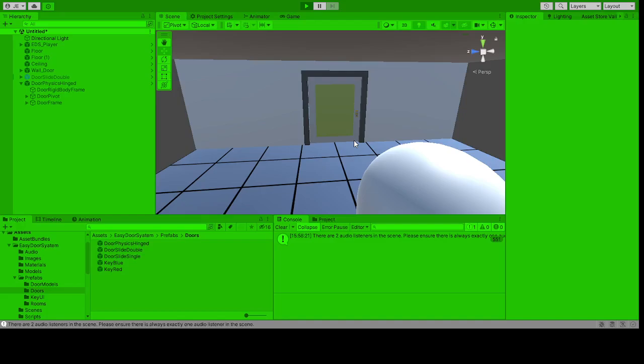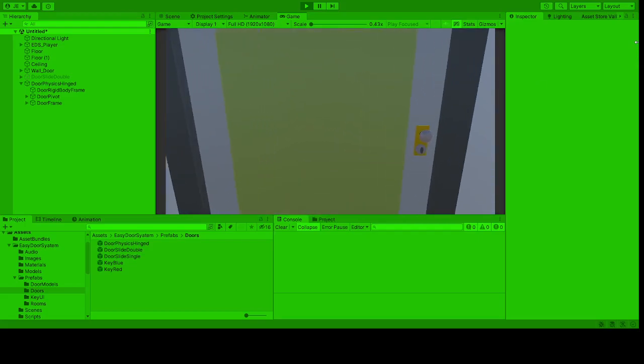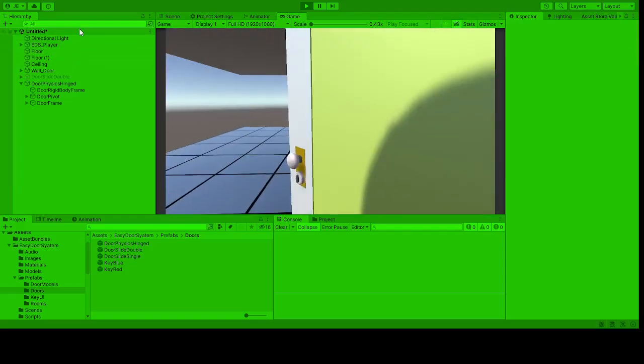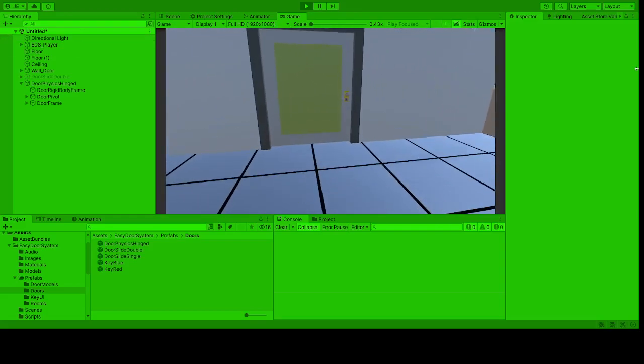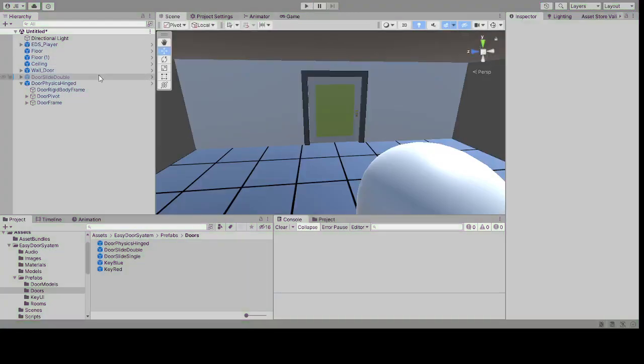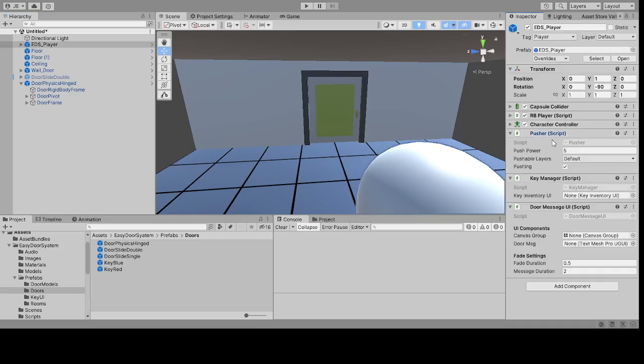If I press play, come into the scene, you can see I can push through this door. Now this player is using a character controller. Character controllers generally cannot push through physics doors. But on my character controller that I've included with this asset, I've put a pusher script. You can take this pusher script and add it to your own first-person player if you'd like, so that way you can be able to push rigid body objects of any type. You can change the push power, and also you can change the layer of which objects you want to push, and with the ability to push or not.